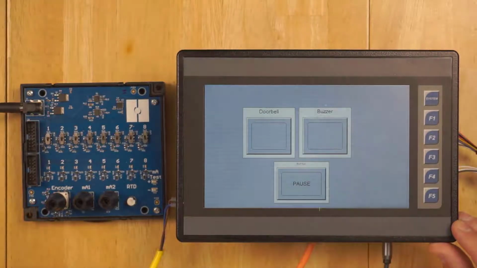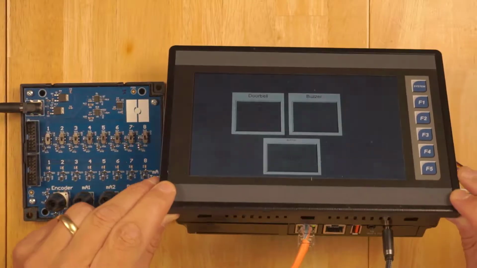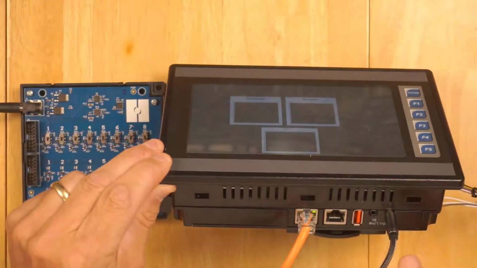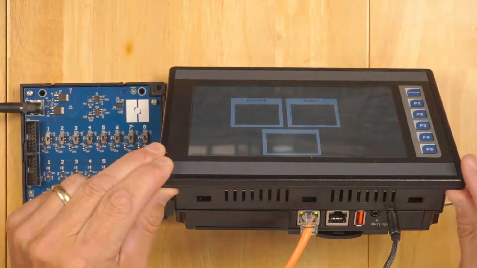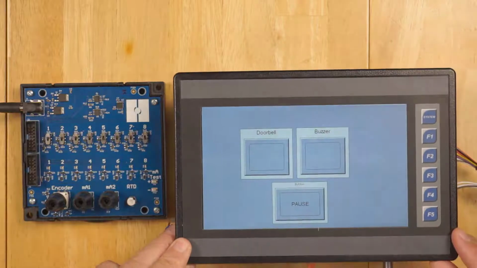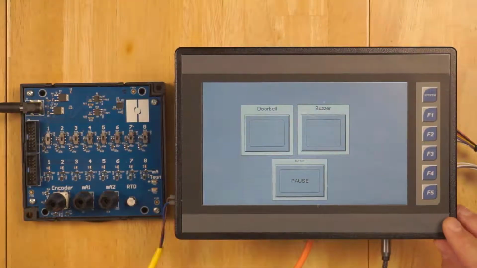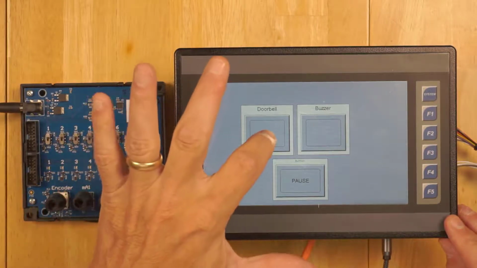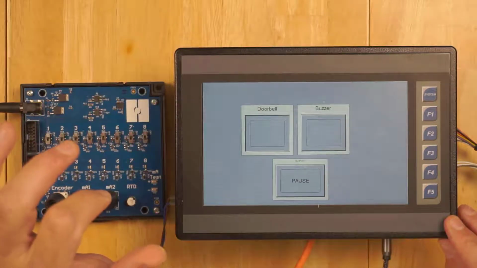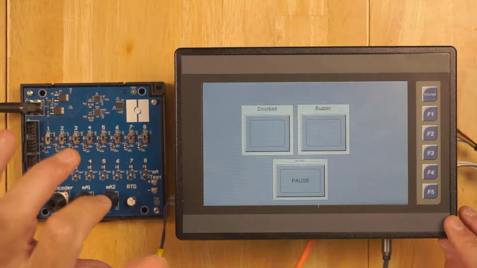Okay, so we've downloaded our program. Now from a physical connection standpoint, I'm just going to tilt this up here so you can see that we do have our 3.5mm stereo jack plugged into the audio output port on the XL7. And if I've configured this properly, when I hit this doorbell button, we should hear something, hopefully a doorbell. Let's see what happens. How about that? Worked just like a champ. So I must have got that configuration right.